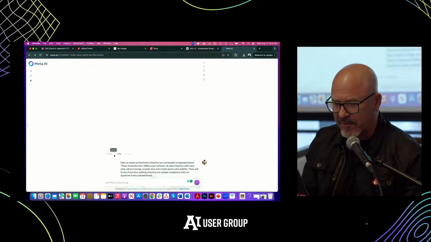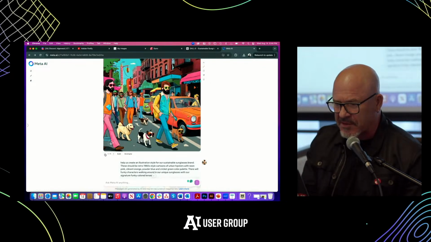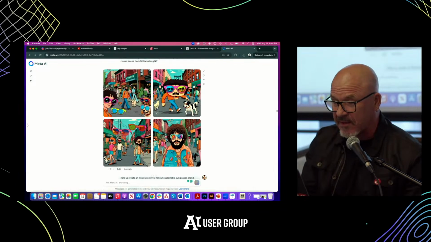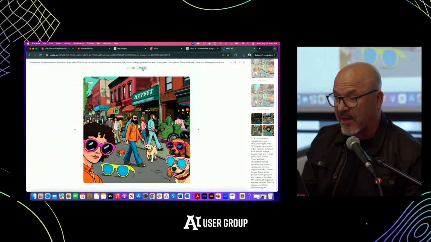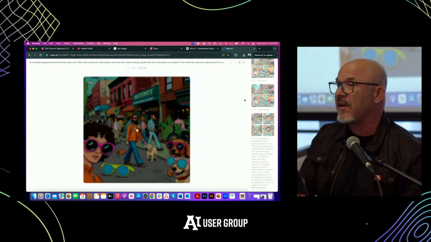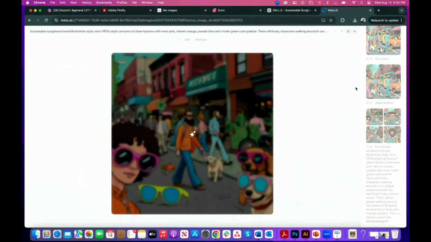So I don't know where I came up with that. I was just in Williamsburg, so I thought maybe that's a cool prompt for this. So the thing is, you get a bunch of images, and then you get them like this, and then you can click on it, and you can hit the animate button. And even if this is only just for your self-amusement, this is hilarious. I love doing this. It doesn't take very long.